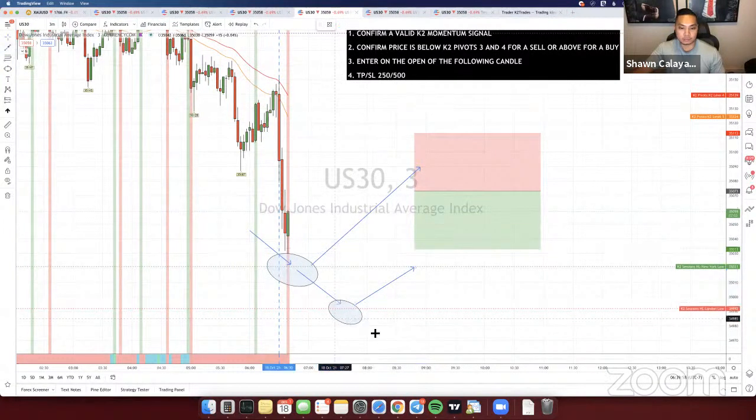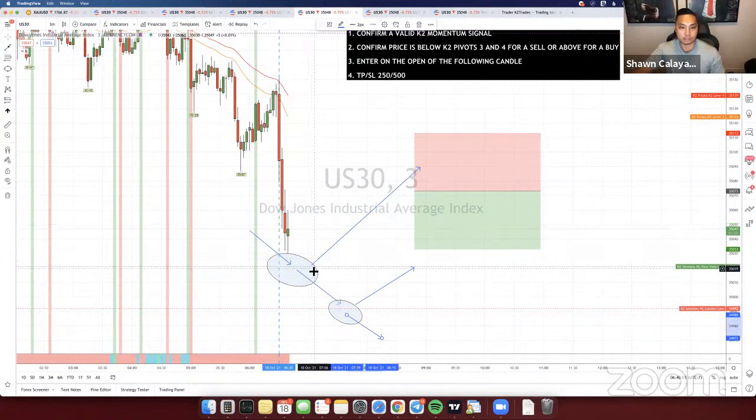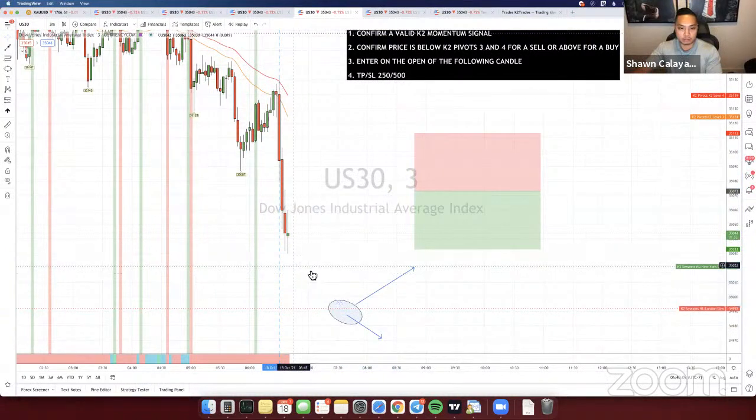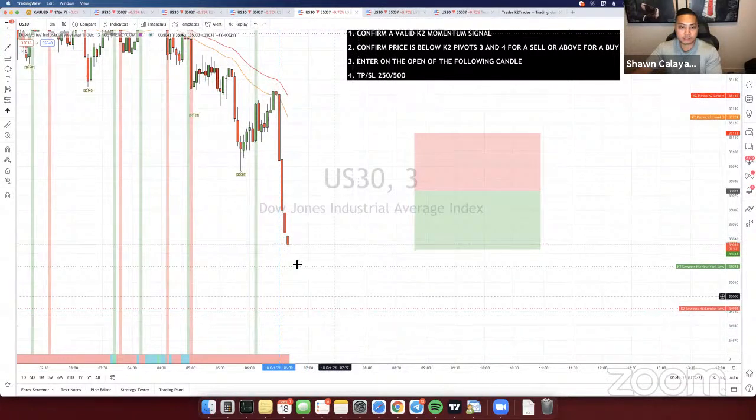And that's the last thing you guys want to happen, right? If you take a sell, the last thing you want is for price to just reverse on you as soon as it reaches this price point. So I'm going to be careful, and I think you guys should be careful too when entering trades around this area, because the last thing you want is to get caught on the wrong side of the market. Like, you enter the trade and then it just reverses on you, which is probably what's going to happen when it reaches this point.